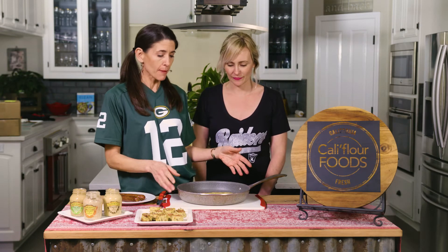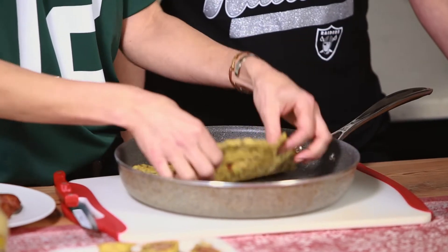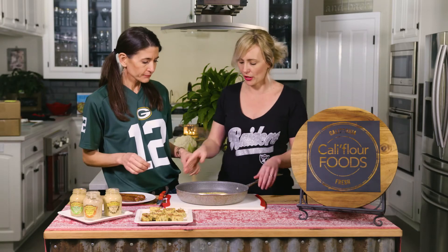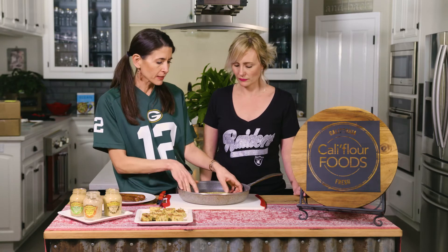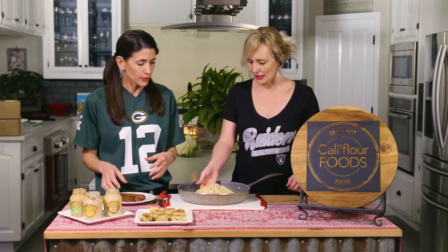The difference about our collagen wrap is that it's going to be a lot more malleable and flexible — you're going to be able to fry it like a tortilla. What we're doing today is warming it up in a skillet to make it more malleable. You take it out of the freezer and put it in a frying pan for just a little bit — kind of like how you would warm up a corn tortilla or a flour tortilla. You want to get it nice and soft, otherwise it's going to break apart. Because of the collagen and the simple ingredients, it rolls up really nice.